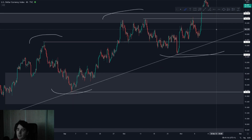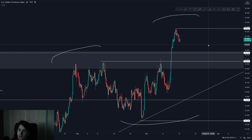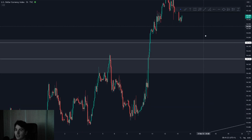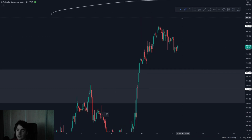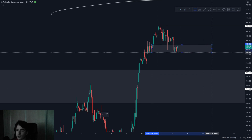On the lower time frame we can now have a look at what the current trend is, and then you can start looking for trades with that trend. If we currently look at the 1 hour, for instance, we can see that the 1 hour is bearish, in the sense that we have that push down, up, down, and now potentially one more push back up again. Currently just finding some resistance or support at these structural levels, which are also kind of minor areas of supply and demand. In this case, of course, demand.